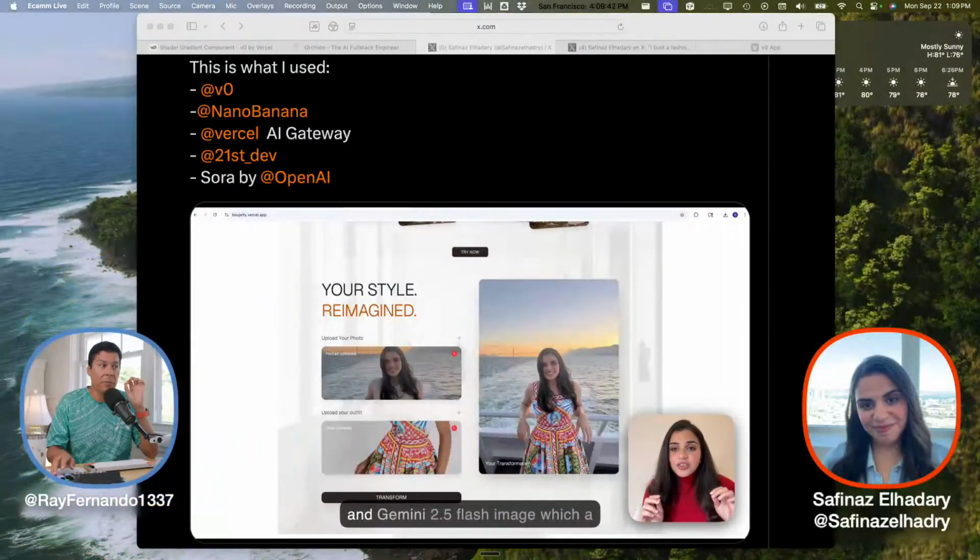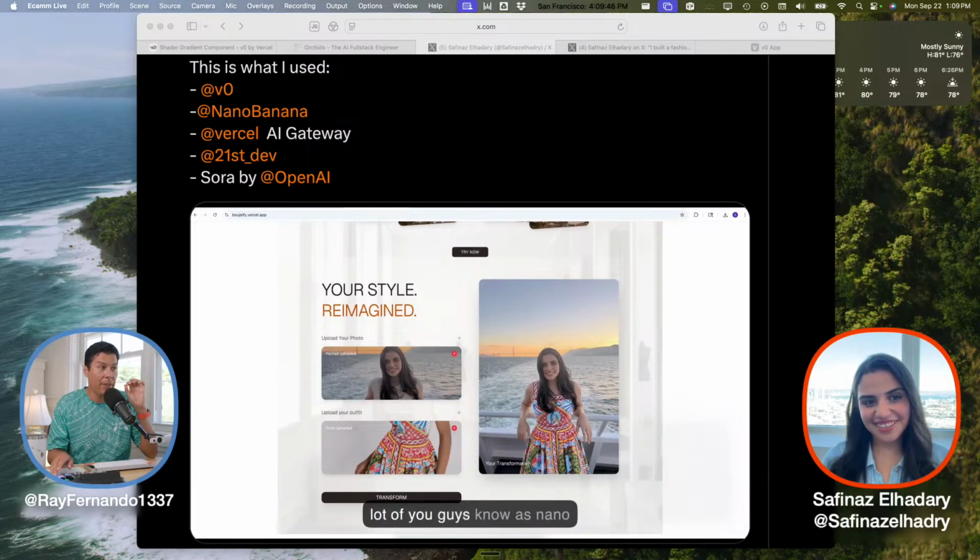Every time I vibe code, I'm so exhausted of having all of my designs look the same. Everyone has this problem when you're basically coding with AI and your designs just pretty much look all flat. And today I have an amazing guest with me who's been absolutely cooking with AI, and her name is Safinaz.